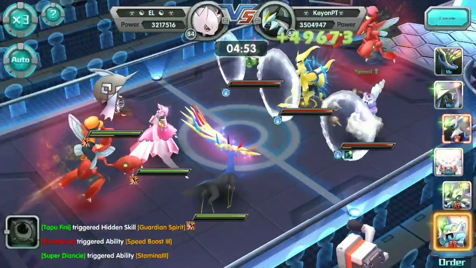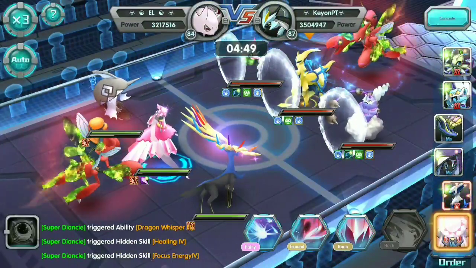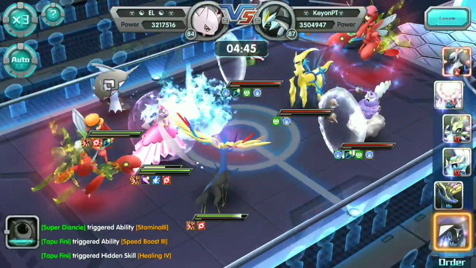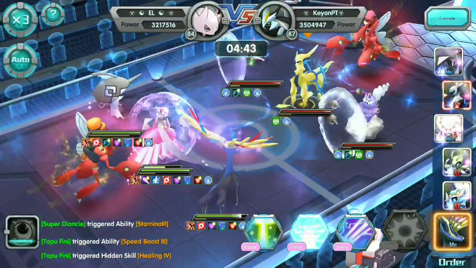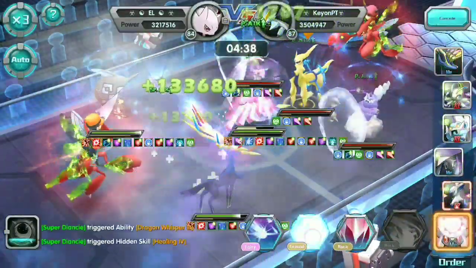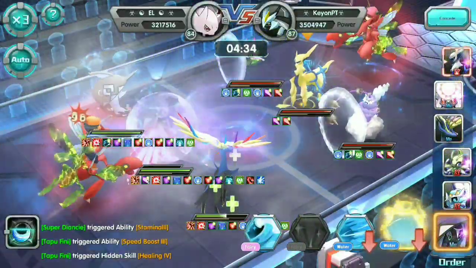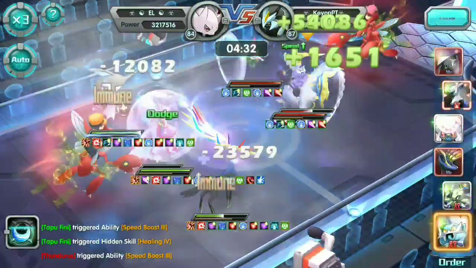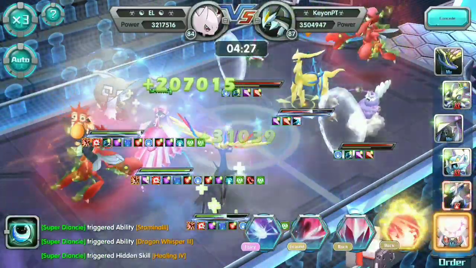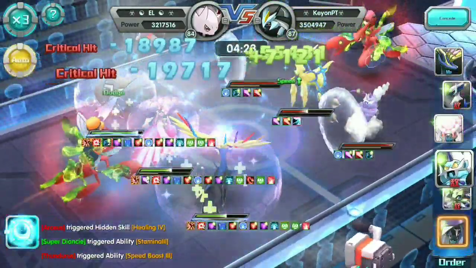Let's just do auto. Okay, this is the first round. Diancie will attack, that's 1. Finny will buff, that's 2. And again, Xerneas will buff, that's 3. 4, another attack. And 5, now we are supposed to have Regigas in the next turn. So Regigas should be showing up. He should be showing up. Where is Regigas?